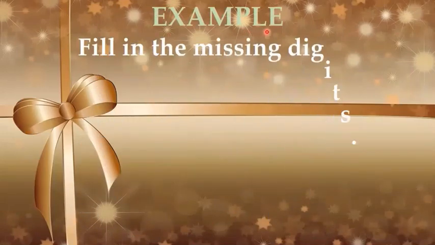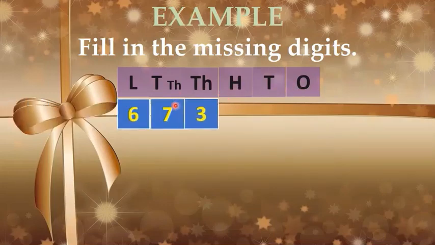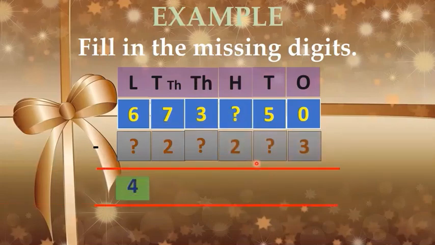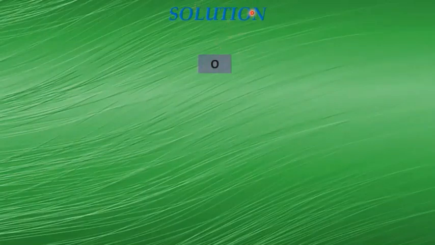Here it is. Example, fill in the missing digits. You have to put the places 1, 10, 100, 1000, 10,000 and lakhs. And here is the question. Here the question mark is there, which means it is a missing digit. So the first line is minuend, minus subtrahend is equal to difference here. So we are going to find these. See these question marks wherever they are. These are the missing digits. So we are going to find the values. Here is the example, children. Already example we have given.